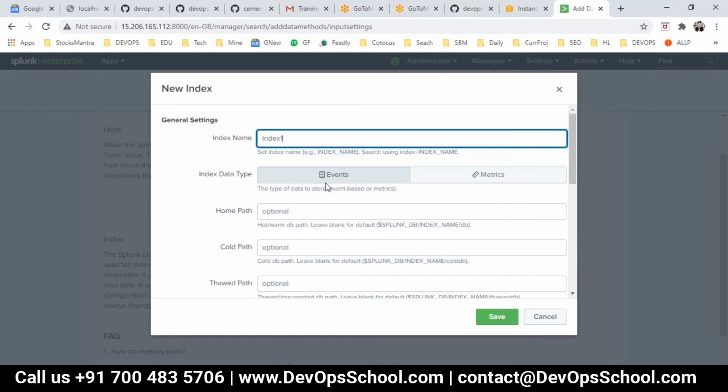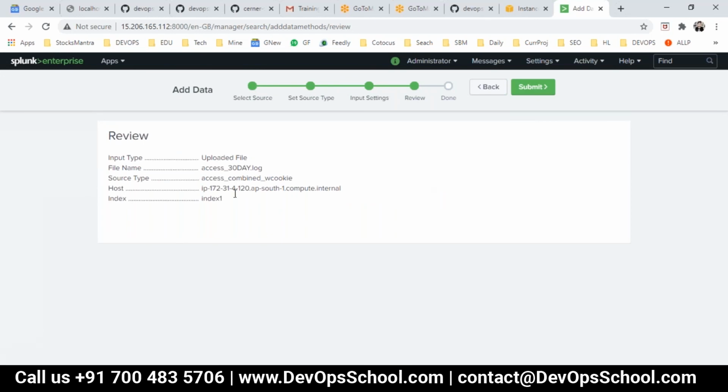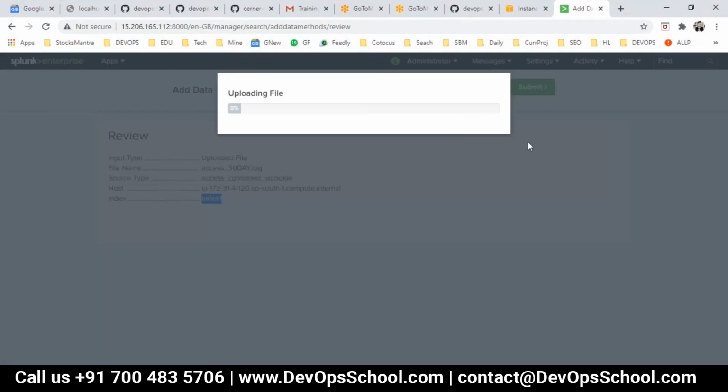Index type is event and metrics, which I discussed yesterday, along with locations. I don't want to change anything, just name the index, save it, and select index one here. Review. Now this data will be stored in index one. Okay, submit.